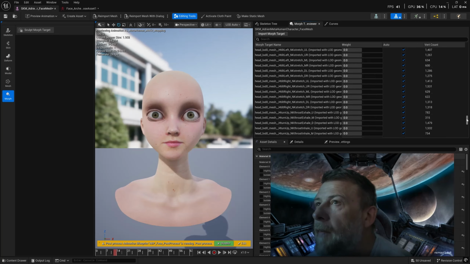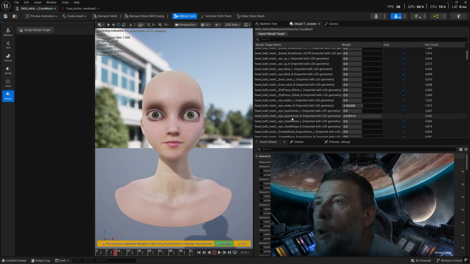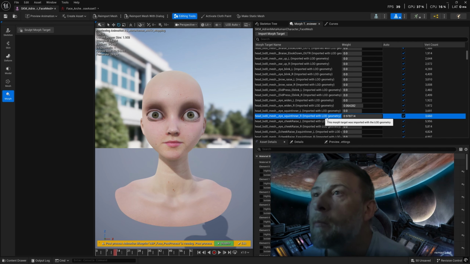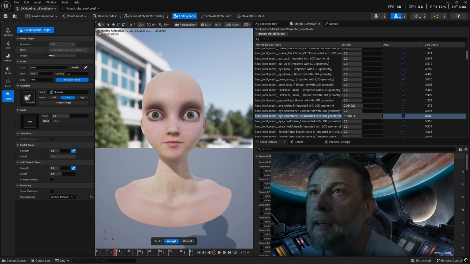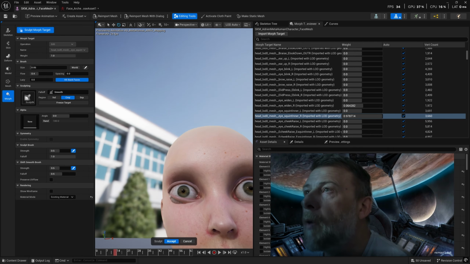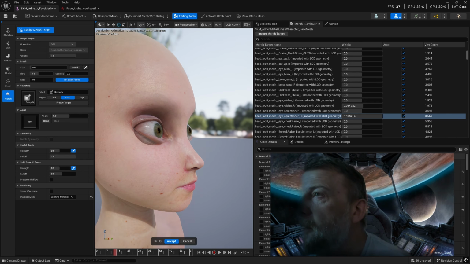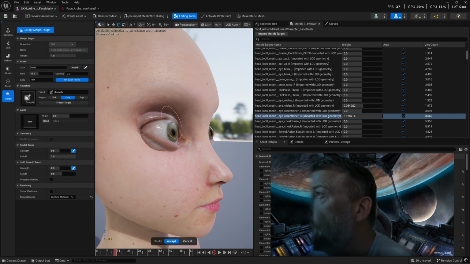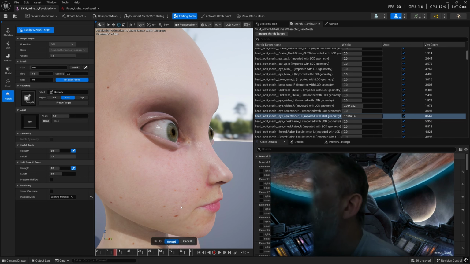I'm trying to find whichever one is causing that the most, which as far as I remember, is the squint. But let's see. There's a lot. This is a small subset of them all. But yeah, look, there we go, squint. So we select head mesh, eye squint. And we paint this the same way. We just literally go in, choose the Sculpt N tool with C and P selected.